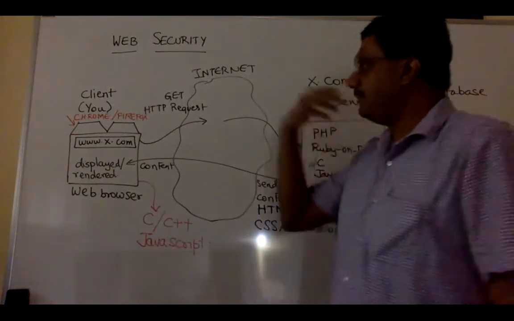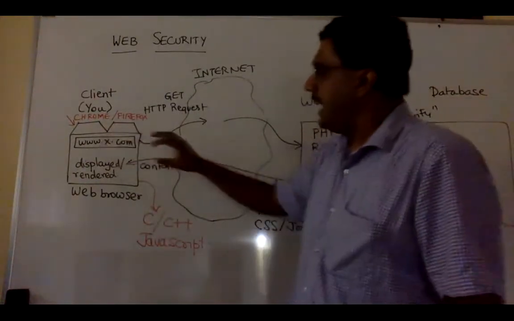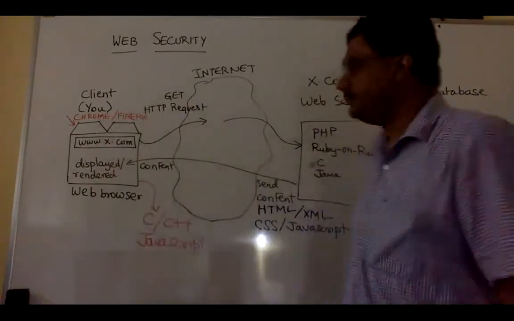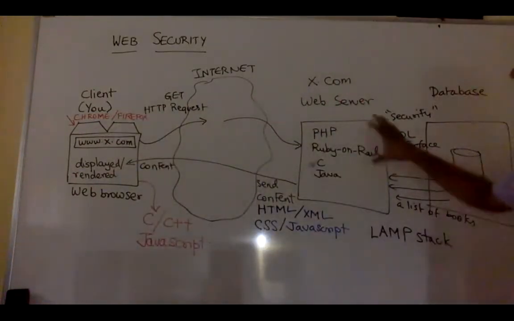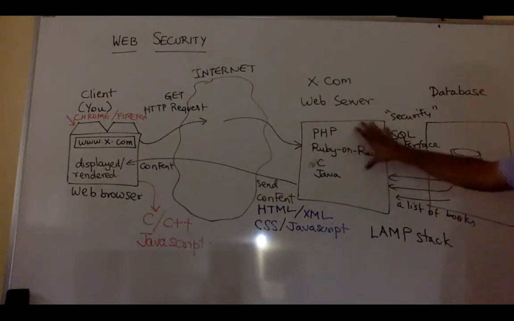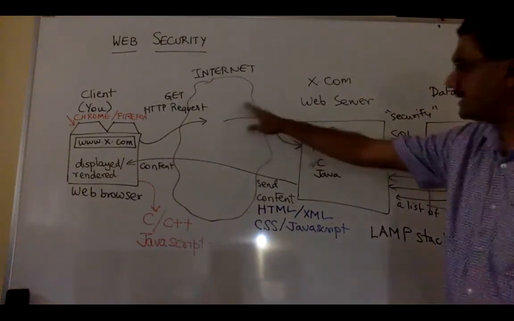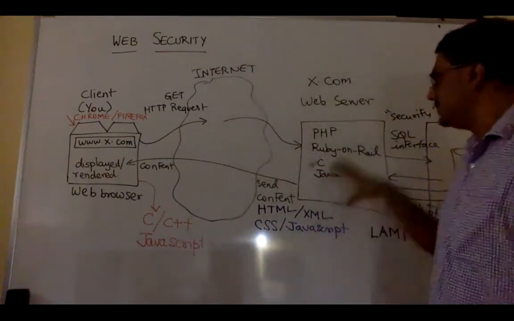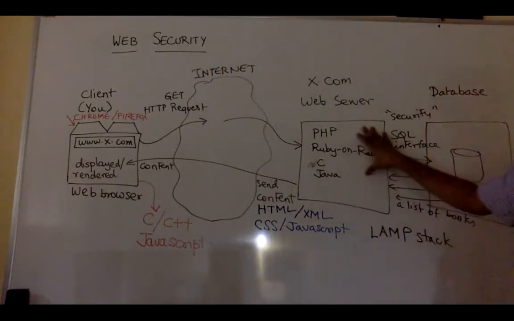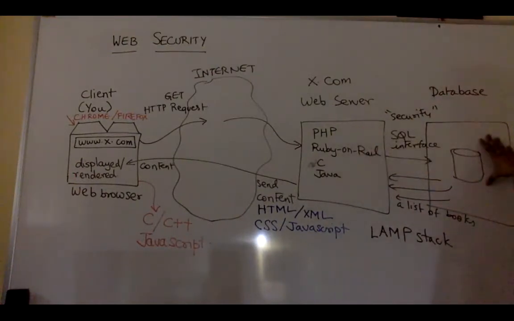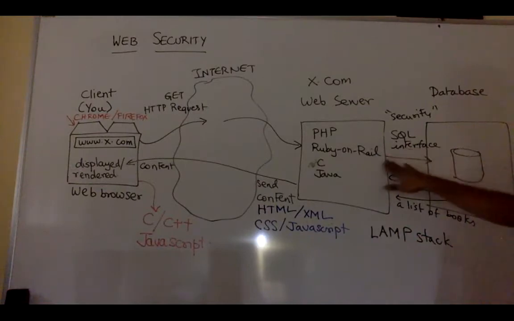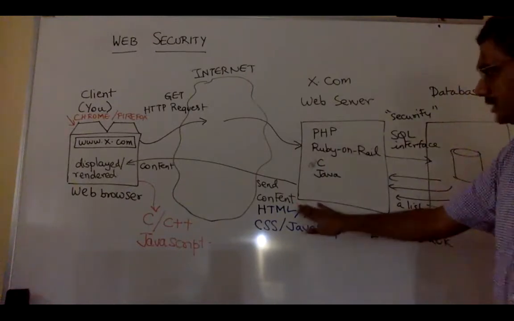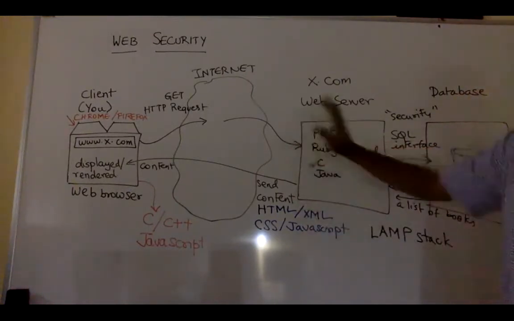Okay, so we have to think about an attacker from the web browser and the web applications point of view as concerns the web browser, the client side. And we have to also think about the attacker from the web server's point of view, because whenever requests come from here, they are coming from the untrusted internet, right? So we have to think about the security of the web server over here as well. And also the database, because the SQL queries that are probably going to be generated by the web server to this database are going to be generated by this web application in response to requests that are coming from the internet.